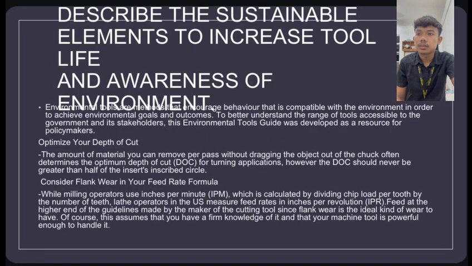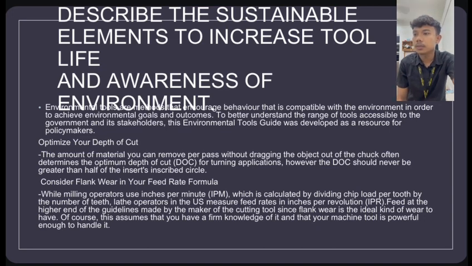Describe the sustainable elements to increase the life and awareness of the environment. Environmental tools are methods that encourage behavior that is compatible with the environment in order to achieve environmental goals and outcomes. To better understand the range of tools accessible to the government and its stakeholders, this environmental tools guide was developed as a resource for policymakers.